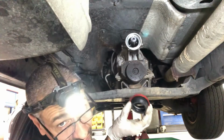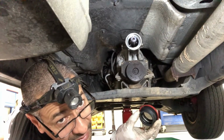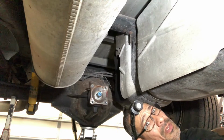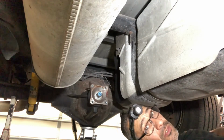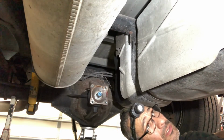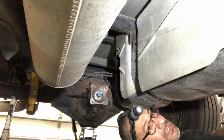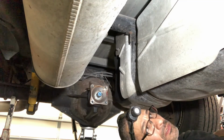Well, it would have been nice if they would have sent me the correct seal. This is not the right seal. Alright guys, the front seal was the incorrect one, so I'm going to take the rear pinion seal out, or the input pinion seal out, just to make sure that's the correct one as well. So I've already got the nut off. And just gonna put my jaw puller on it and slide that puppy off.